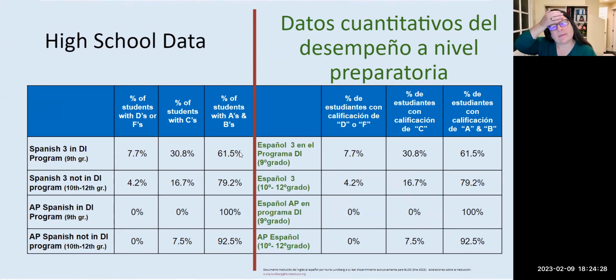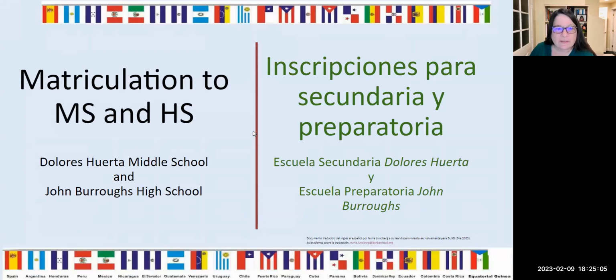And I keep going back to a regular English class, where you'll have kids who take English 9 honors and might struggle with it, and kids who don't struggle with it. It depends on the kid. Of course, it doesn't come all the way down to the kid. It comes down to teaching and the content too. But I'm not seeing huge gaps, huge red flags at this point. If somebody else sees a huge red flag, feel free to send me a private chat or something. We can talk later.